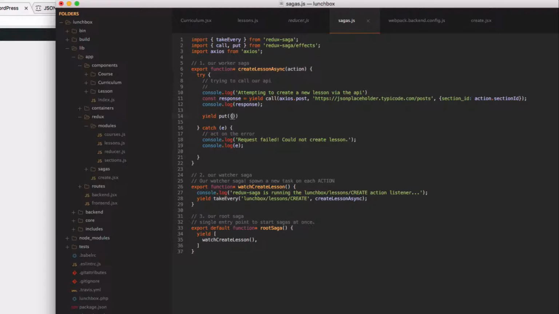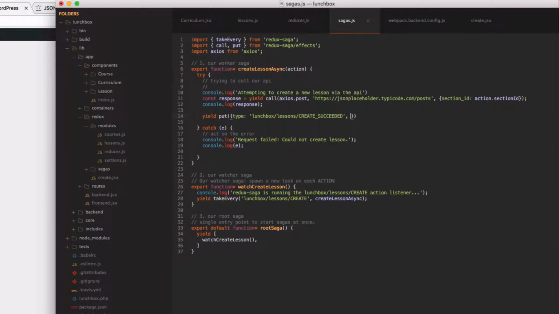or your response. So we are going to put or dispatch an action with a type of, and since we're putting this in the try, this means that the response was successful, so we can dispatch a lunchbox lessons create succeeded action here, and then we can also provide that action with information about our successful response.